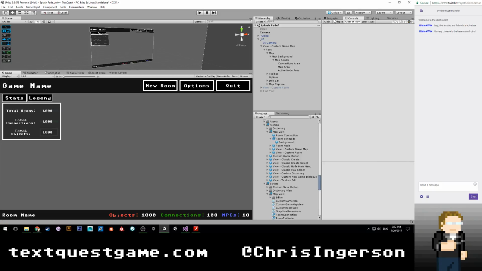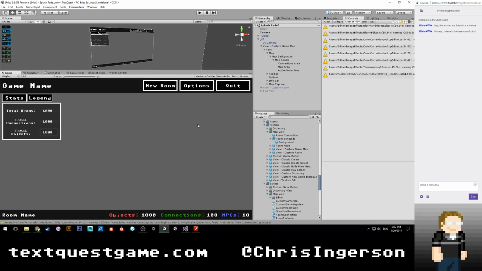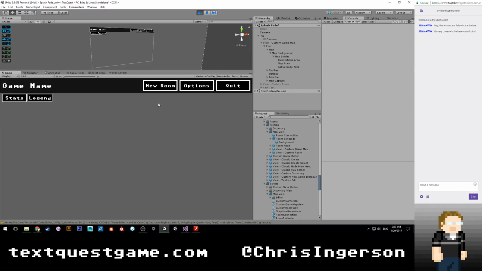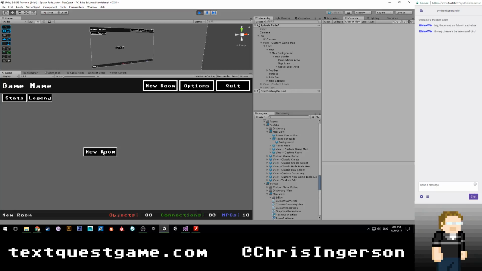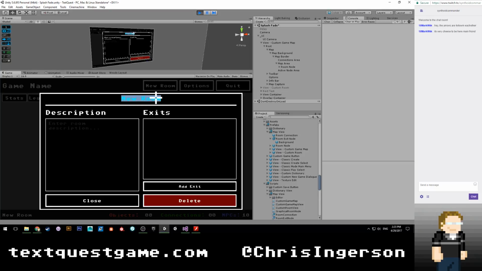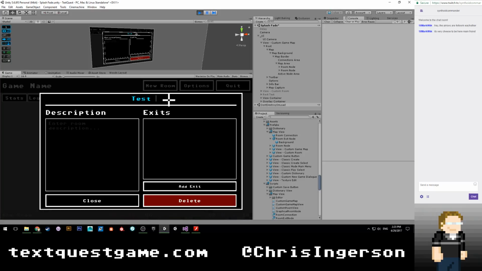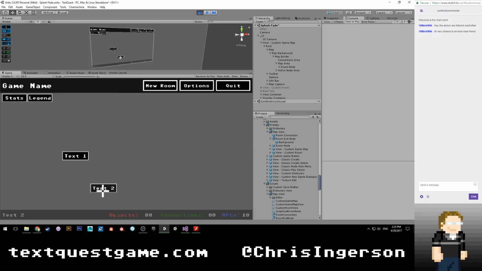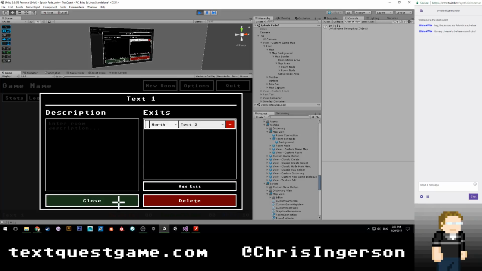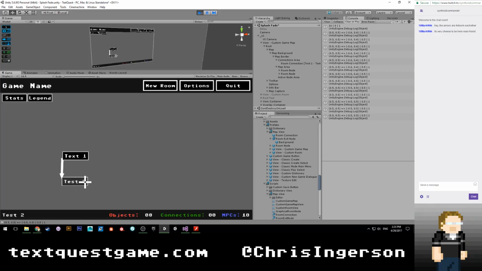Yes, I know. There are errors whenever you have to recompile while it's running. All right, let's try this again. Fun thing is, once we fix this, it's going to be some terribly innocuous change. It's probably just going to be the center value that I'm passing for the rotation. So there's going to be test 1. Close that. Test 2. Close that. Make a connection from test 1 to test 2. Did I call it text? I called it text.